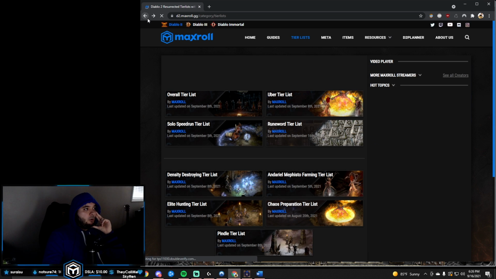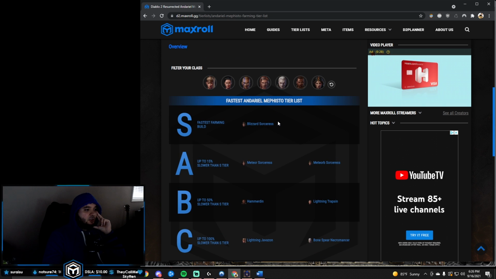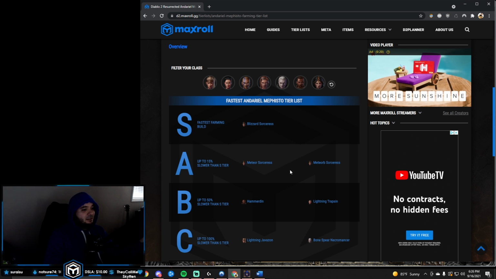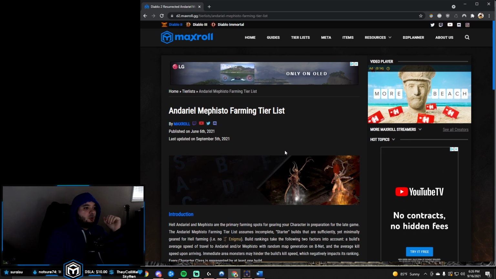Okay, well, if we go back, let's go to the farming tier list. What about this? Oh, it's the best, and it's by itself an S tier. Look, and then A tier, it's all Sorceress. It's all Sorceress. A lot of the other builds do dominate.